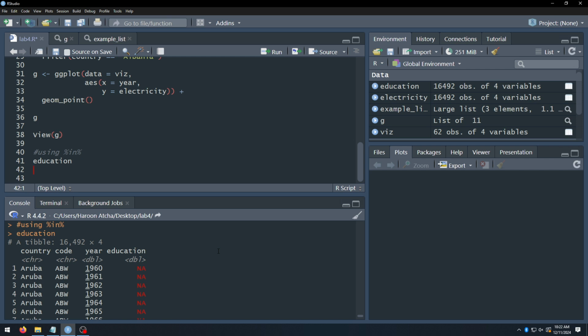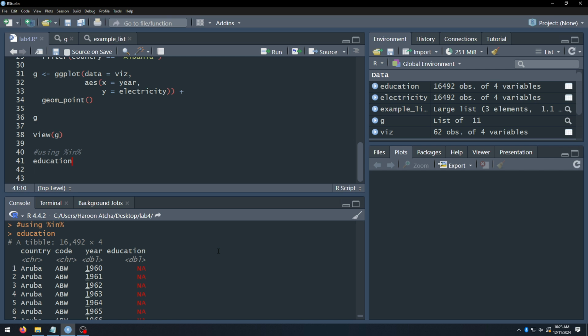For example, in the last lab, we said, if the life expectancy is greater than the global average, then return one value, and if not, return some other value. Every single time we were doing that, we were really just comparing to one value, but often we need to say, hey, if it's any one of these things, just go ahead and keep it, and if it's not, don't.